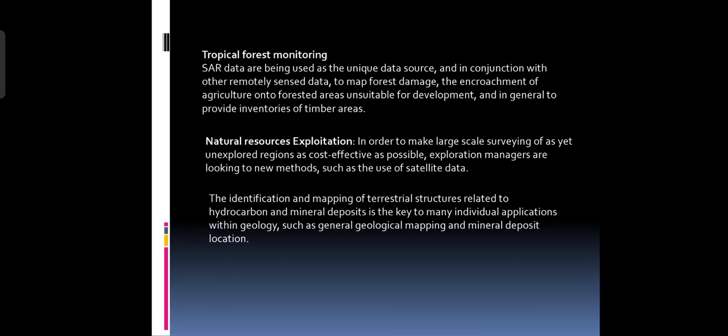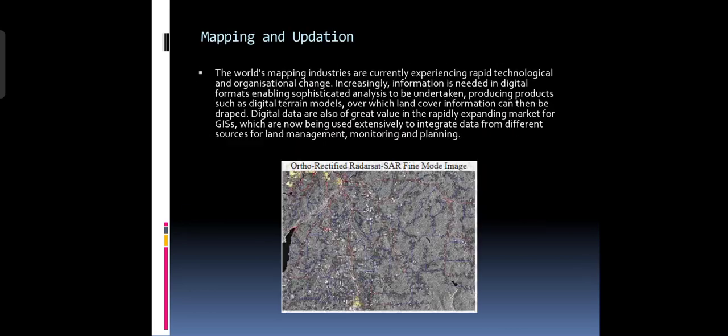In natural resource exploitation, in order to make large-scale surveying of as yet unexplored regions as cost effective as possible, exploration managers are looking to new methods such as the use of satellite data. The identification and mapping of terrestrial structures related to hydrocarbon and mineral deposits is the key to many individual applications within geology, such as general geological mapping to mineral deposit location.